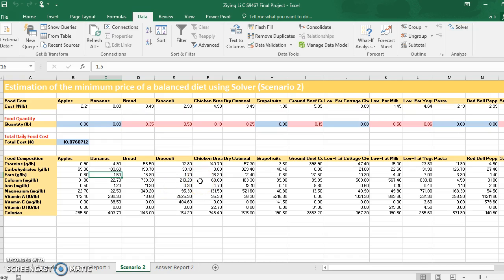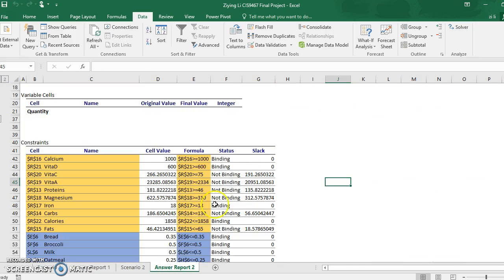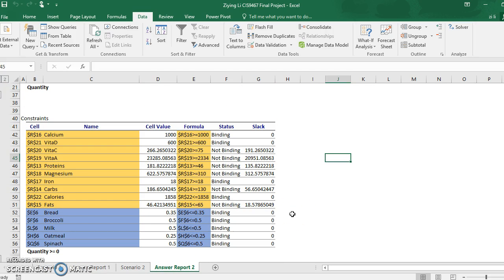I think the most challenging part of this project is to set up the model correctly, especially the constraints. Because if they aren't set up correctly, sometimes solver might not be able to achieve a solution. The model may not converge, so you couldn't really find an answer to a question. And the most interesting part of this project is obviously seeing how we could manipulate some of those constraints to obtain a different combination of food, at a different amount of food items, and also at different cost.